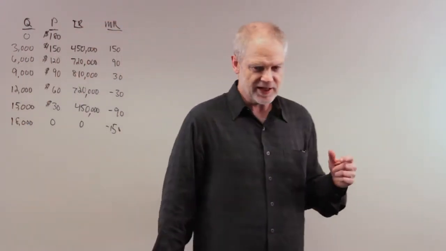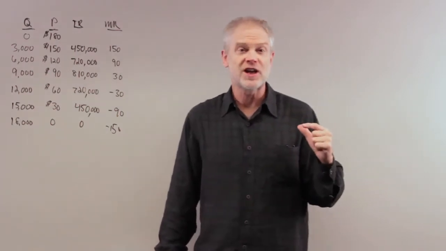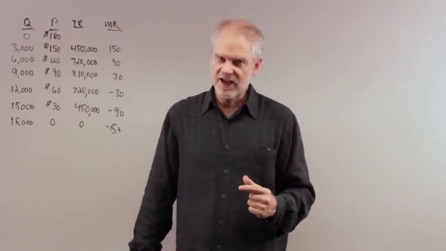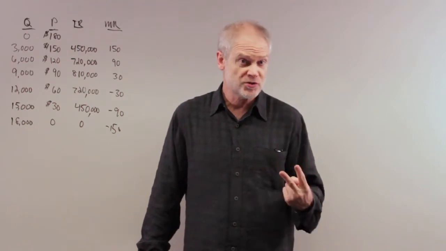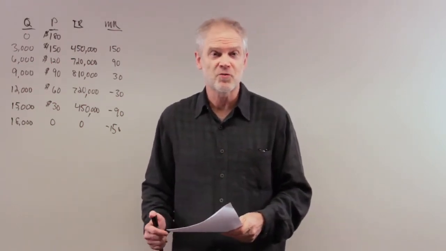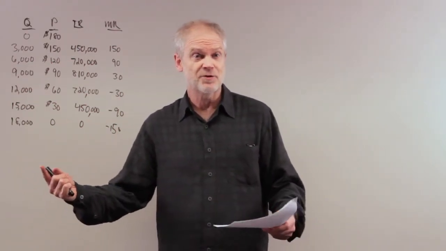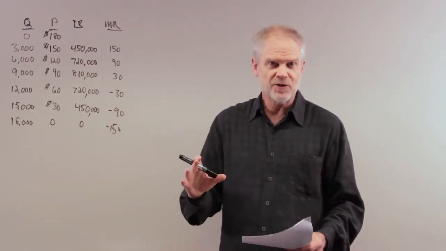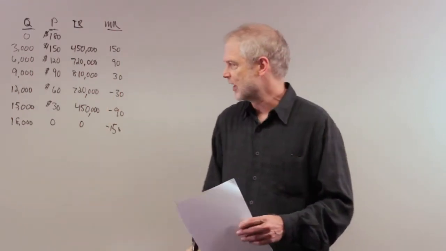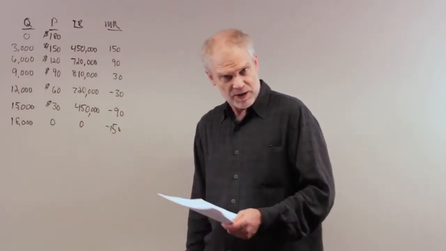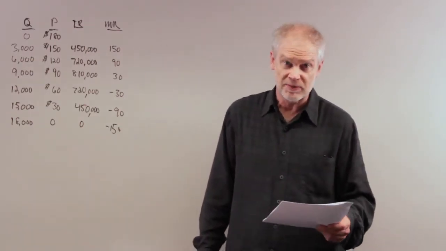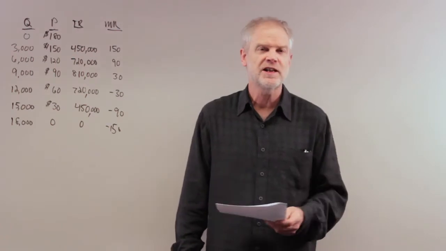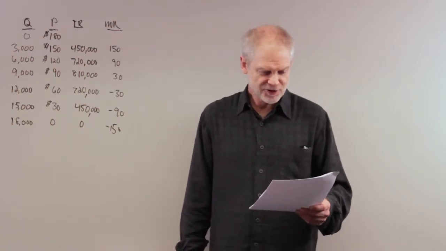Oligopoly means a few sellers. We're going to take the specific case of a duopoly, which is two sellers. We did monopoly in Chapter 15, and duopoly is a sub-branch of oligopoly. I've posted the 10 questions on Blackboard. You can download them and we'll walk through them.